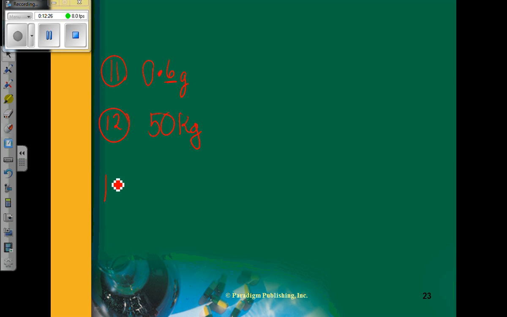Drop down to number 14. If you look at number 14, it says 4/100 of a liter. So you know it's not a whole number, so you're going to have your leading zero. And you've got to go to the 100th spot. So 10th is first, 100th is next, so you would put your 4 there, and in front of it you would have a 0. And then put your unit of measure, which is liters.